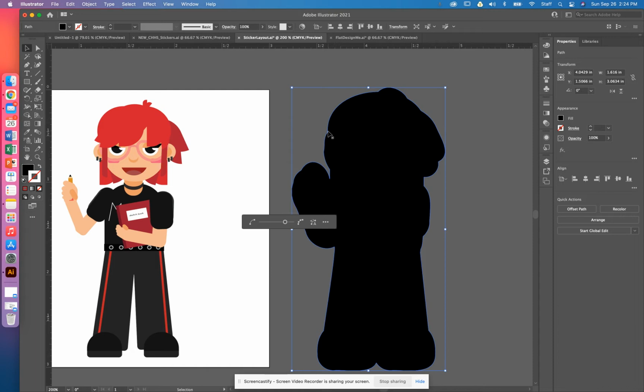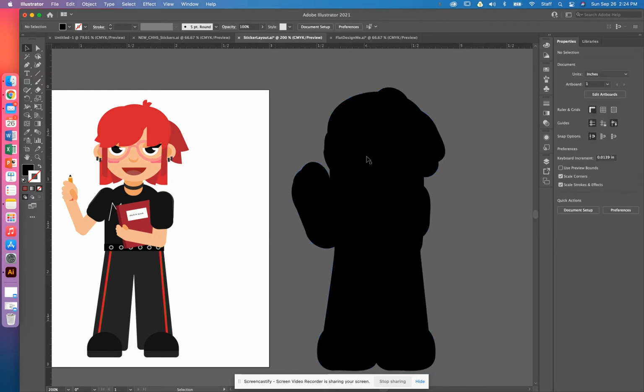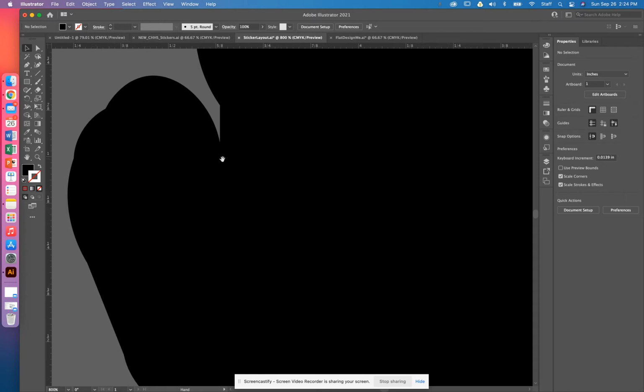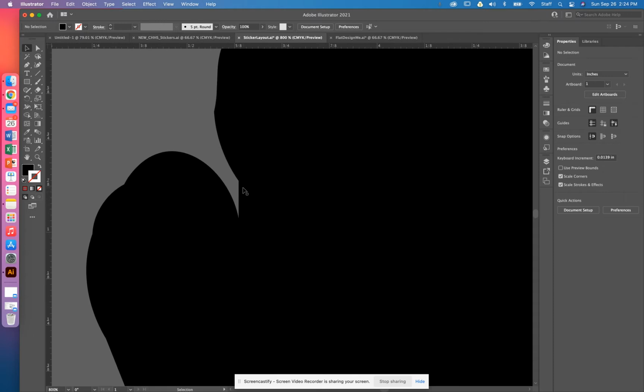I like that there's a little bit of a divot or a little point there. I like that you still get to see the outline a bit. So I'm going to leave it like that. But this one little area right up there, anytime there's that sharp and tight of a curve, it's not really going to work well. So what I'm going to do is add a new shape in here.